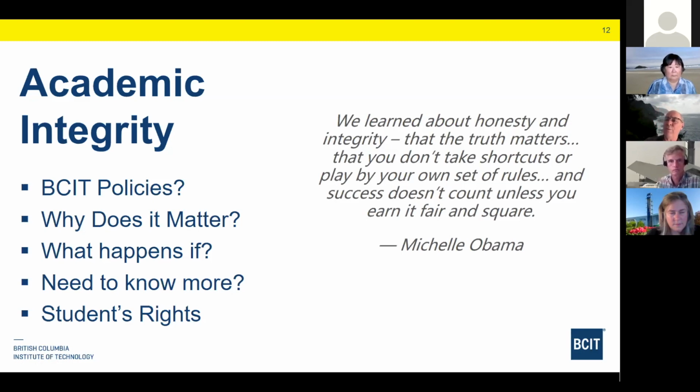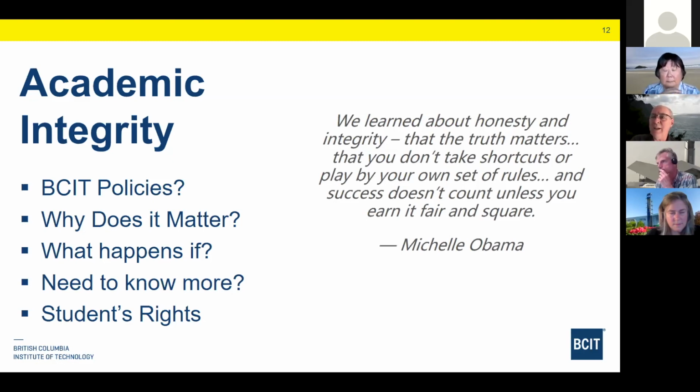I do want to draw your attention to the quote from Michelle Obama, because that really rings true to me, because when I was younger, I used to play a lot of board games with my siblings, and hey, if there was an opportunity to cheat, I was all in. But looking back now, I don't get a lot of satisfaction out of looking back and thinking, wow, I really kicked my brother's butt playing that game of Monopoly, because I know I didn't win fair and square. And I think the same goes for just about everything in life. If you don't work hard to earn it, it doesn't feel quite the same. And not only do the feelings differ, but people's perceptions of what you've earned can differ as well. And we'll talk a little bit later about the effect on your credential when other people cheat. So we'll get into that as well.